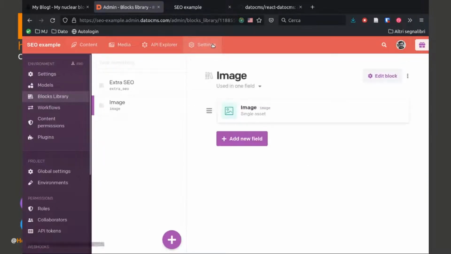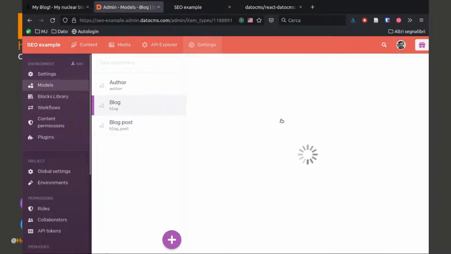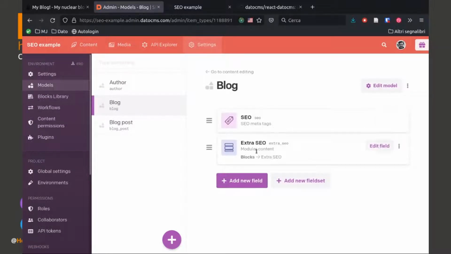And one other usage is to have the blocks inside what we call modular content. The modular content is simply a set of blocks. For example, in here, what I've done is add an extra SEO modular content in which you can pick only blocks of type extra SEO.